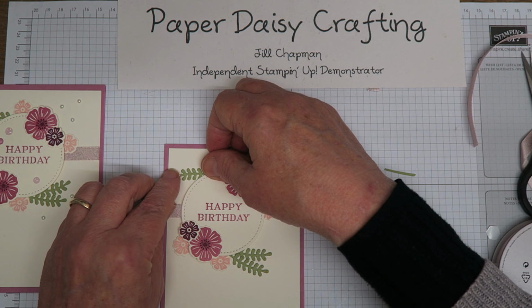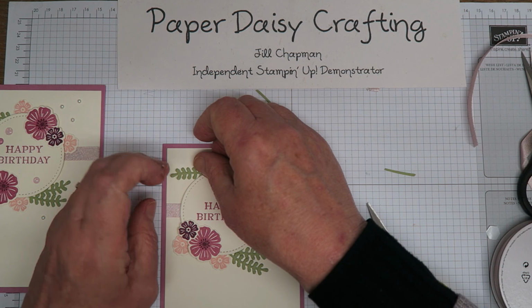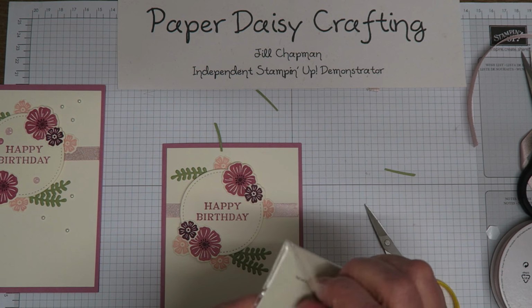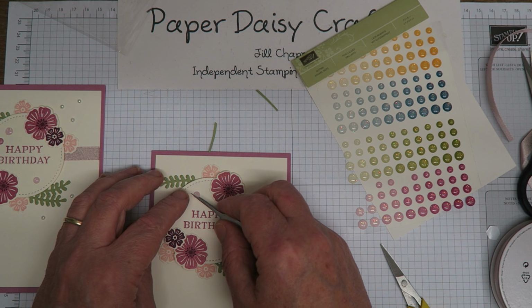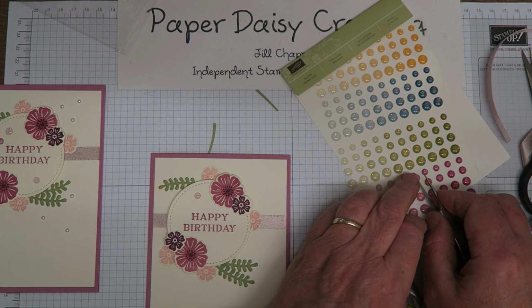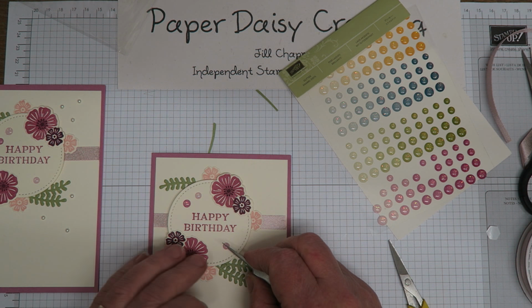That's that there. Have that pointing around a little bit more. Oh, there we go. Oh, it doesn't want to stick to my finger. There we go. And then I just need my glitter enamel dots. I can find them, which are here. And I just used two of the pink ones, two of the very palest pink and one of the next pink. So I used one pink one like this up here. And I'm going to use a bigger one here. Put that there. And then another small one. Oh, you might use a paler one. There we go, three different colours on this one.